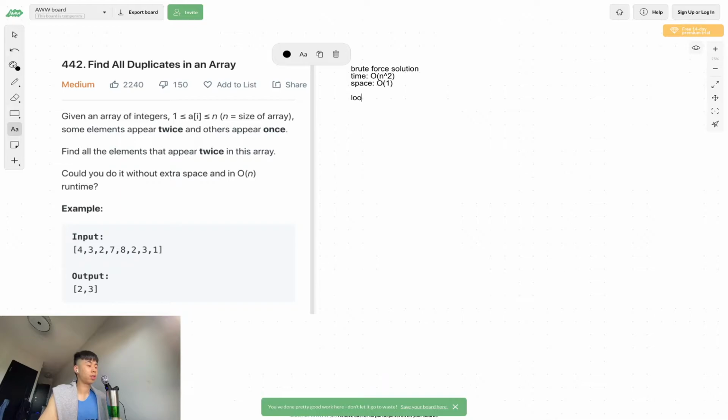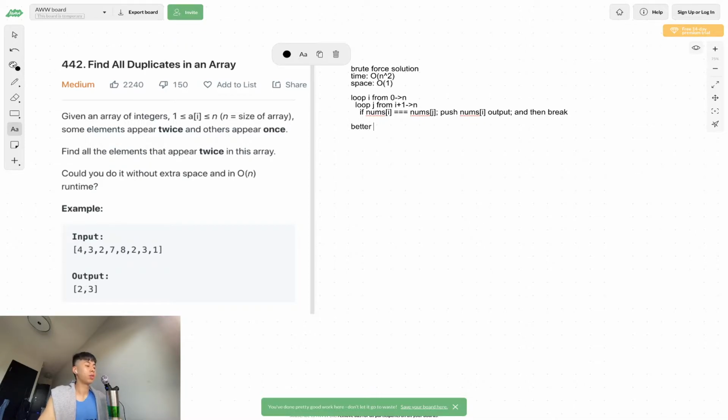And what this does is loop i from 0 to n, and then loop j from i plus 1 to n, and if nums at i and nums at j are the same, if nums at i is equal to nums at j, then push nums at i to output. And then break.